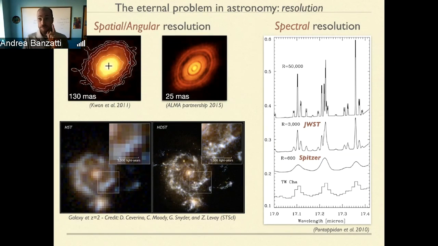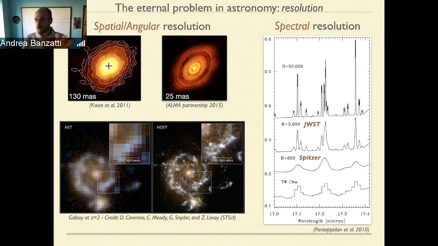This is, believe it or not, the same disk, HL Tau, as imaged with a different angular scale, 5 times better, now here in 2015. This was just 2011, so in just 4 years, 5 times better resolution. See how dramatic of an improvement this was. This just looks like a blob of stuff, and here, no, systems of rings, beautifully seen.